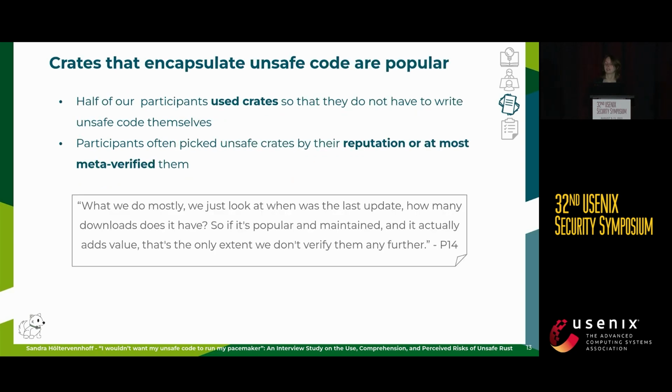Moreover, we found that several of our participants utilize other Rust projects, so-called crates, that already encapsulate the unsafe use case, so that they don't have to write unsafe code themselves. However, what we also found is that participants often pick those crates by reputation only, like their popularity, or at most meta-verified them without doing a proper code review, which could lead to insecure dependencies.